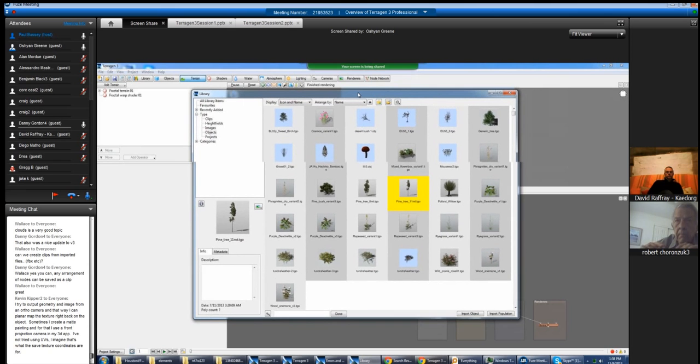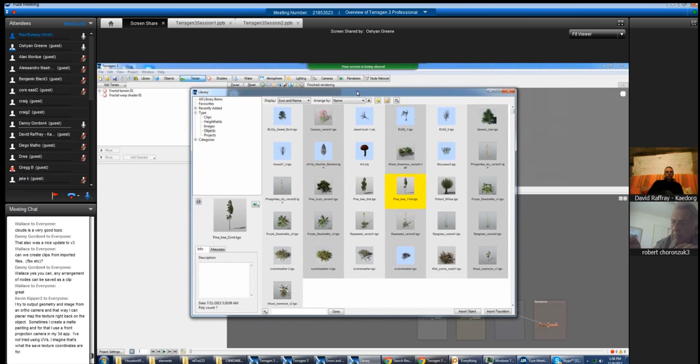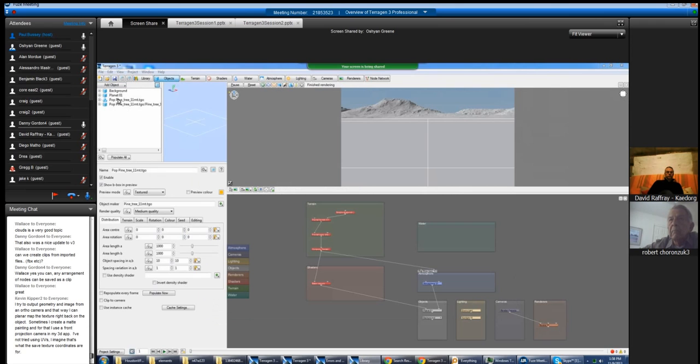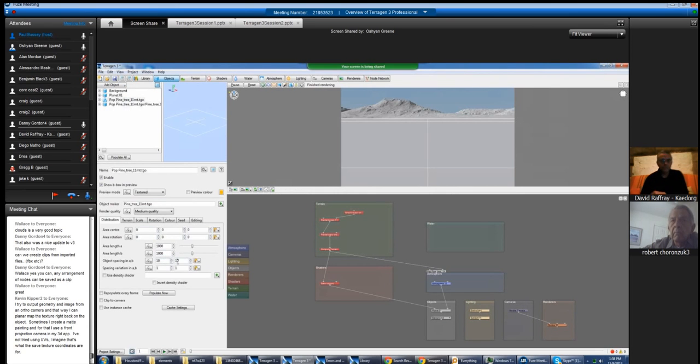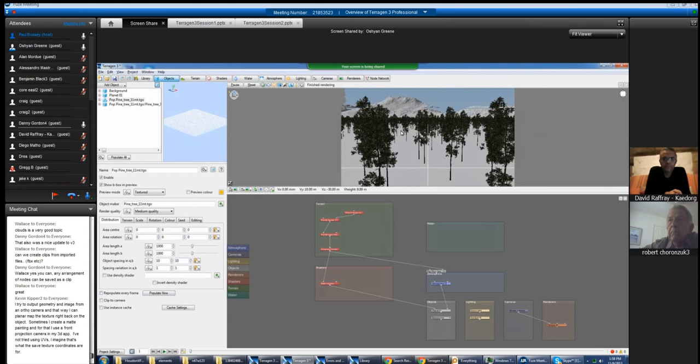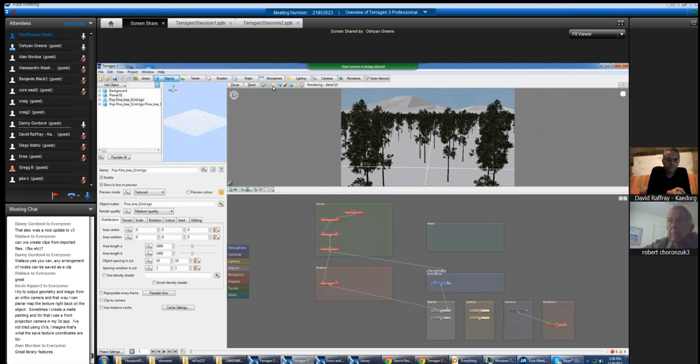I'm going to jump through population instance editing and color variation real quick. So I'm going to use the library. I'm going to import a population of those trees. And here we have our population. We've got a default 1,000 by 1,000 meter area with an object spacing of 10 meters. I'm just going to populate that and switch over to textured view. So we can see, there we go.